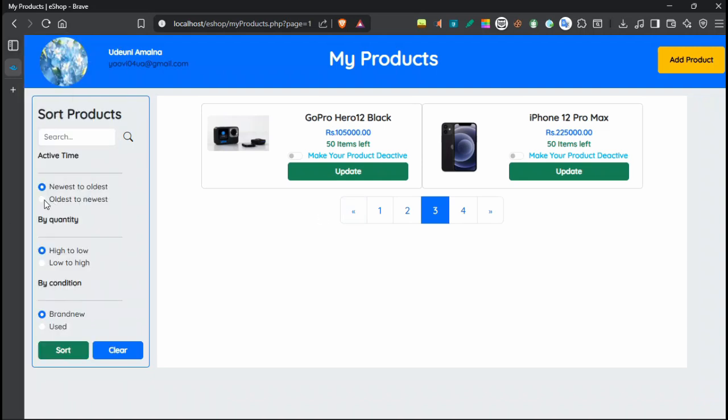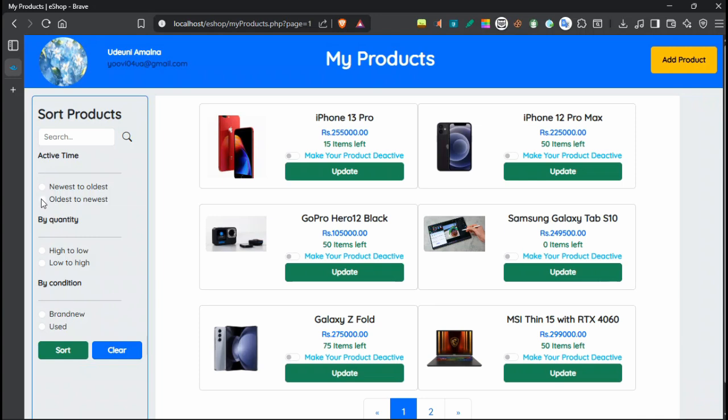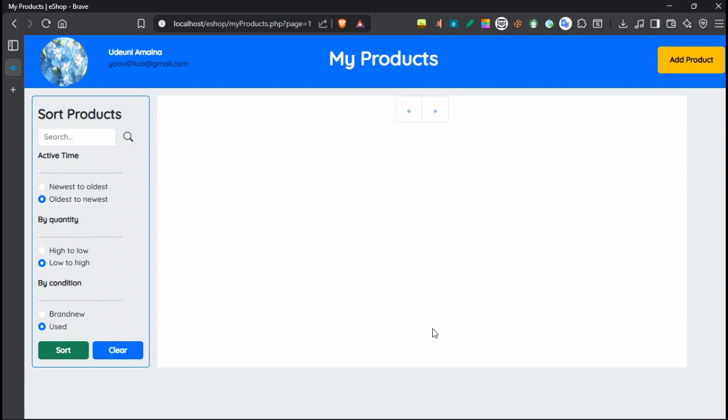Now let's clear this out and sort it by oldest to newest, low to high, and used. When you click on this, you know what the result would be, because as I have given used, there are no products I have added as used, so it shows no results.